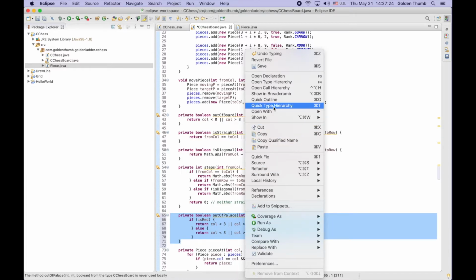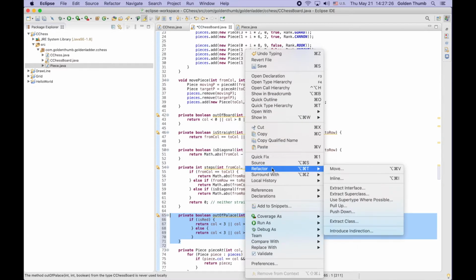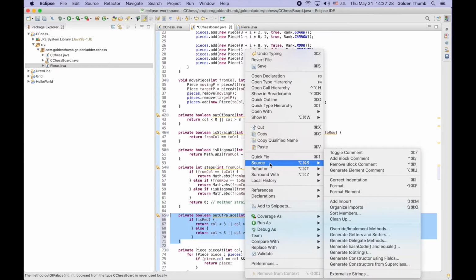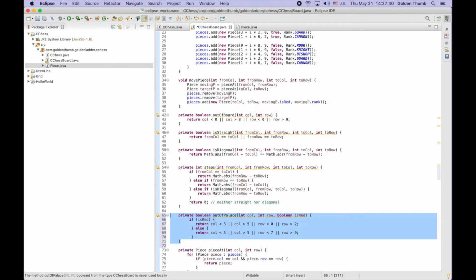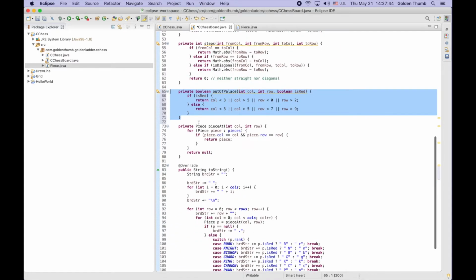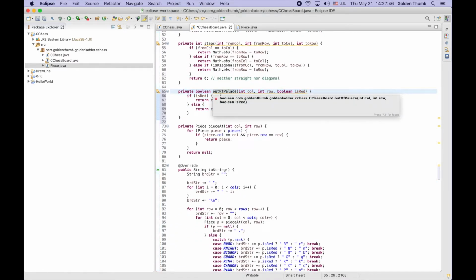Do we have a format? Refactor, no. Format, oh, is Shift Command F. Let's try. Shift Command F. Yes. Cool. So this is the code to check if a location is out of palace.